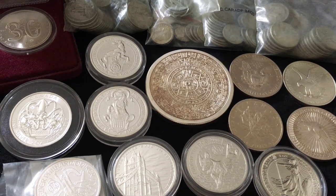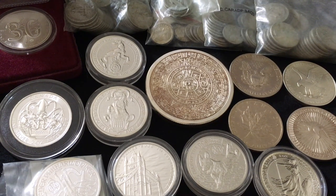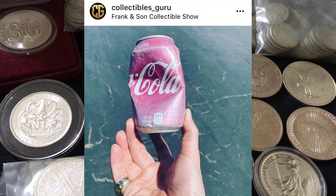Today, I wanted to talk about coin collecting. The reason I wanted to talk about this was because I actually just saw something pretty unique on Instagram just last night. It was on this page that I've been familiar with for quite a bit of time now. It's a guy who collects pretty much everything. And I don't exactly know how accurate this post is, but he put up a picture of this really old Coca-Cola can, and apparently it's an antique, it's sandy, it's old, but evidently it's worth $1.69 million.